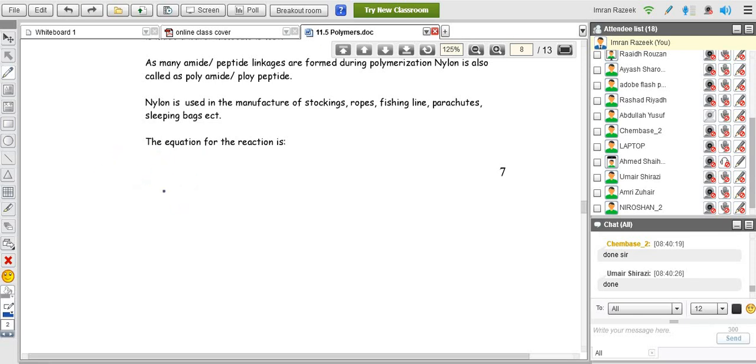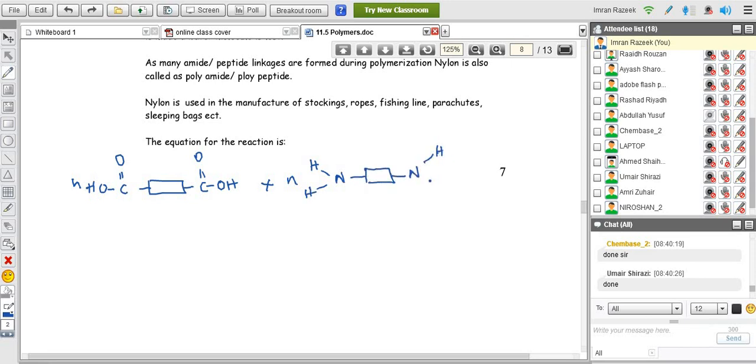The monomers of the amide are a dicarboxylic acid with a diamine. So you have a dicarboxylic acid. I'm going to put N in the front to show there are many dicarboxylic acids, right? Many, and many diamines. That's the only difference. The diol is substituted with a diamine when it comes to the nylon polymer, which is polyamide. So I'm going to just highlight the diamine part. So this is the dicarboxylic acid, and this is the diamine.